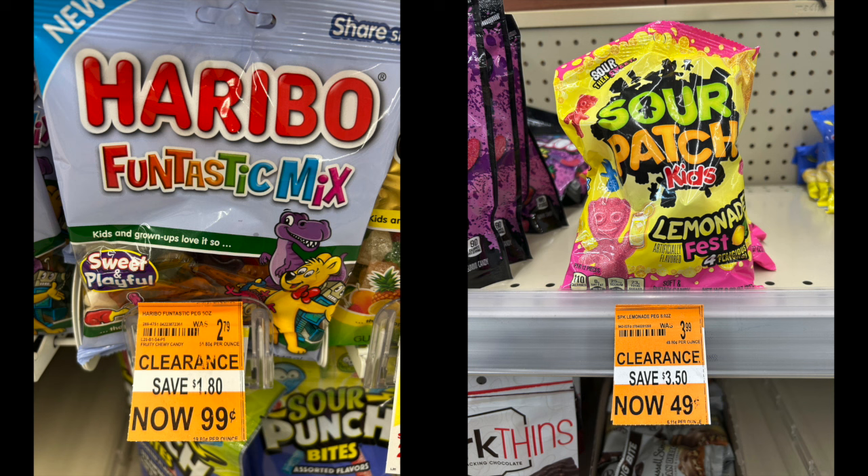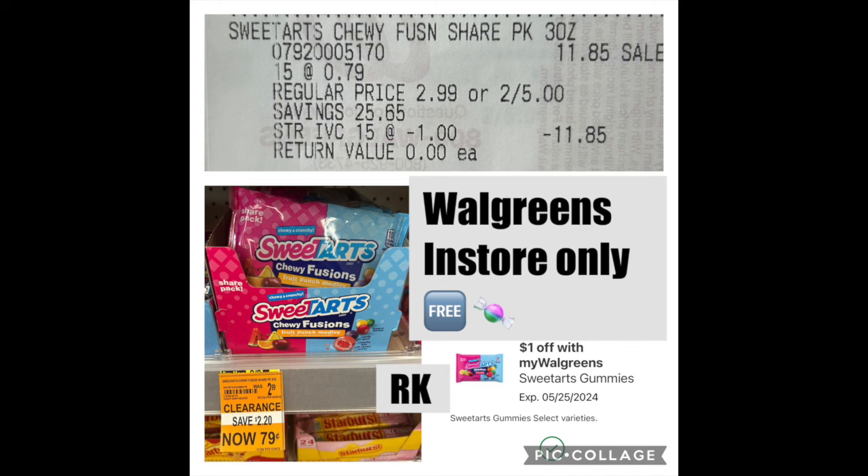A lot of us have been getting these for free. I tried again this morning and got more for free — this is in-store only. These Sweet Tarts, like a harder candy, are $0.79 on clearance. We have a dollar Walgreens coupon. I got $15 worth on Sunday, and this morning I got $6 completely free after the instant value Walgreens coupon. The coupon keeps resetting, so just go back to your coupons folder and reload it. Get your free candy if you can track this down.